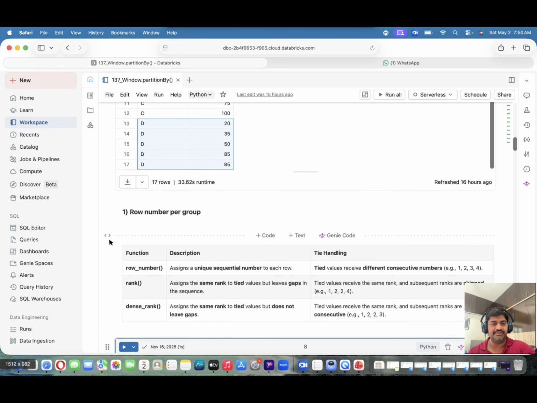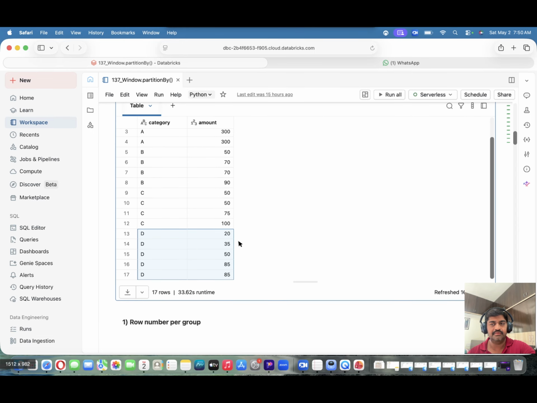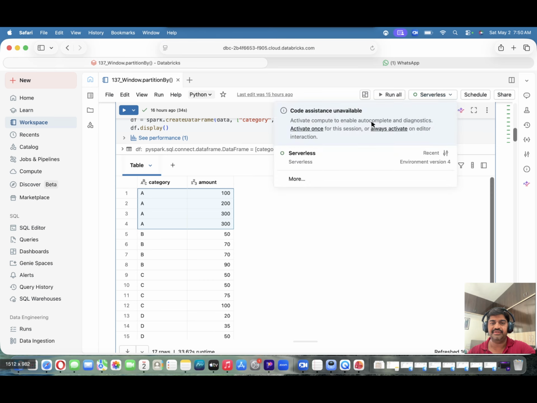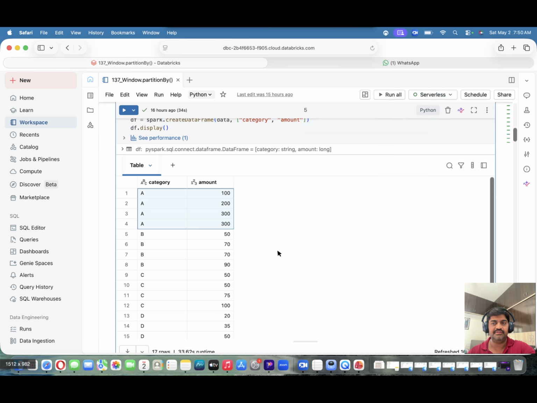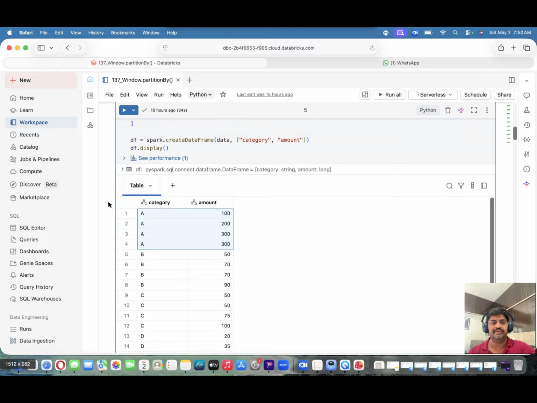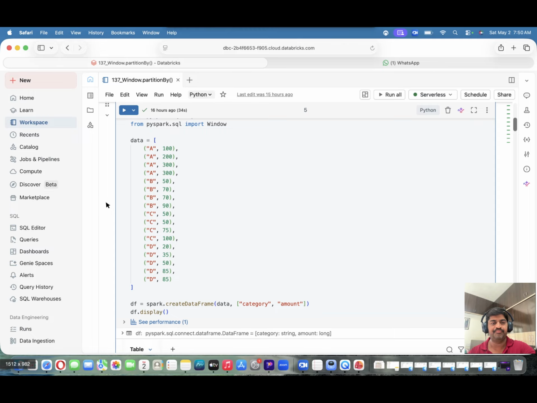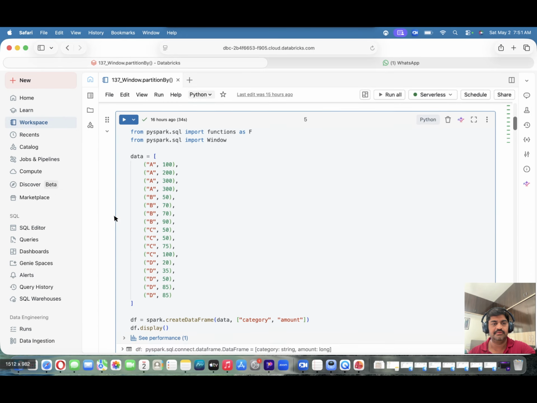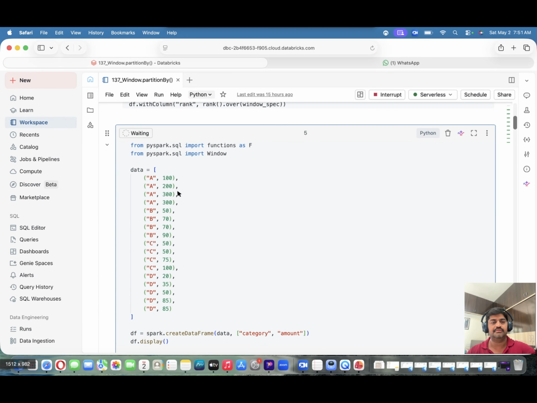If you see the input, here 100, 200, 300, 300. Here we have it in order, but whenever you have a different order, then we'll see the difference. So I will change the order.